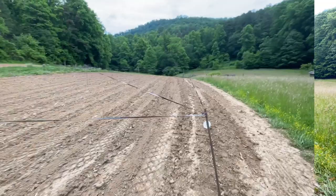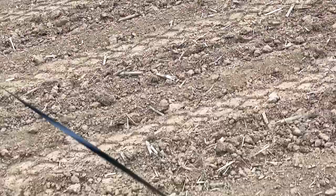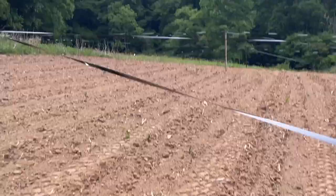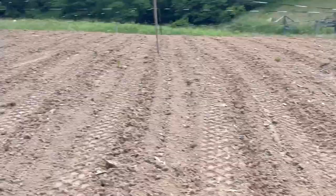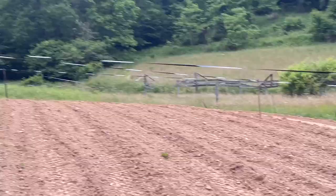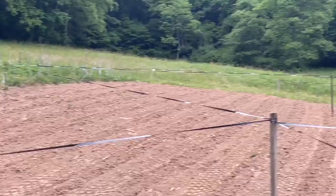All right, we got them up. You can see why they'd scare something off. They all got a little different twist to them, so they all do a little something different in the breeze. Just look how shiny that is. I wish you could see it in person. It kind of plays tricks on your eyes, but it works good. Keep crows out of your corn, or anything else you want to keep them out of. I don't know if it's necessary to have these going across the middle here. If you could see, I just made one around the outside perimeter, and then made three X's here in the middle.